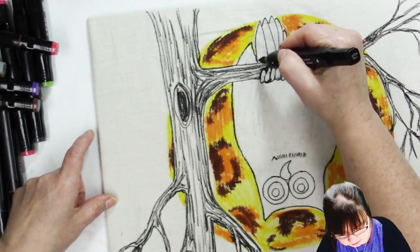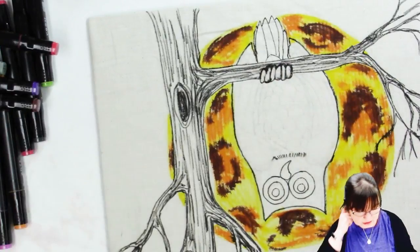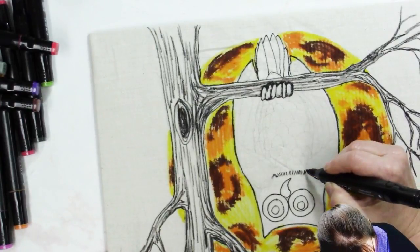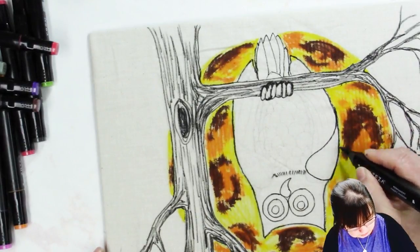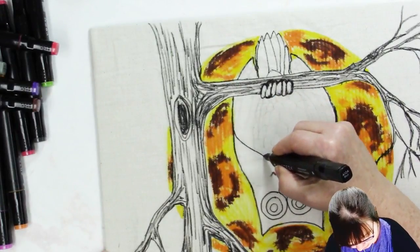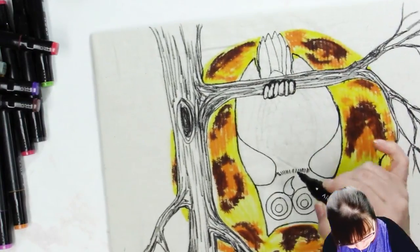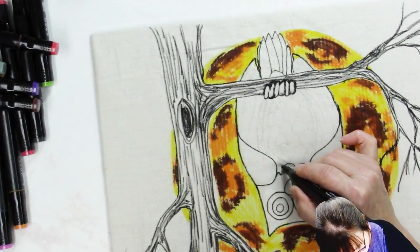Look, see? Oh, and he's got a little bit of a tail back there. All right, and let's see. His shoulder, I'm making kind of like a big teardrop on one side, and then doing the same thing, a big teardrop on the other side, and then his feathers are going to come off of that, but I want to get his chest feathers in first.